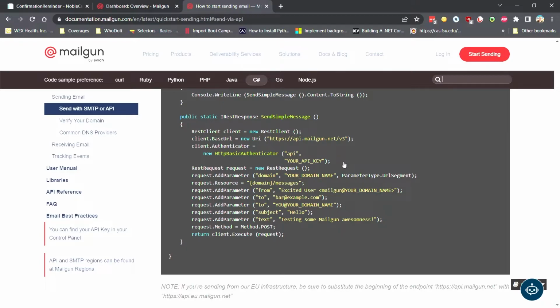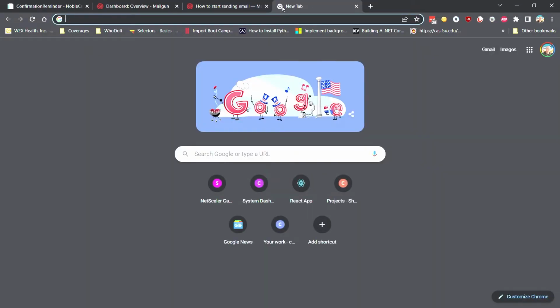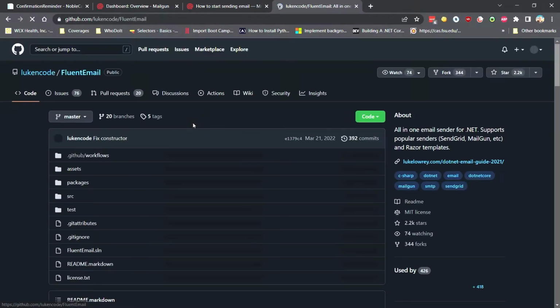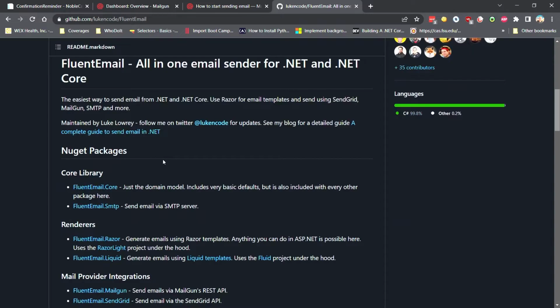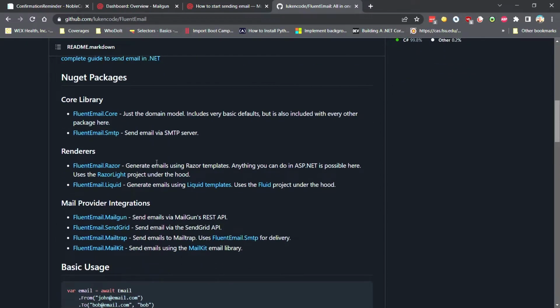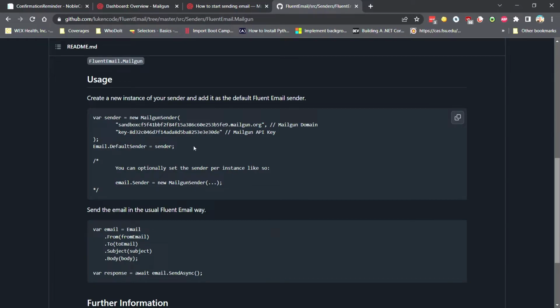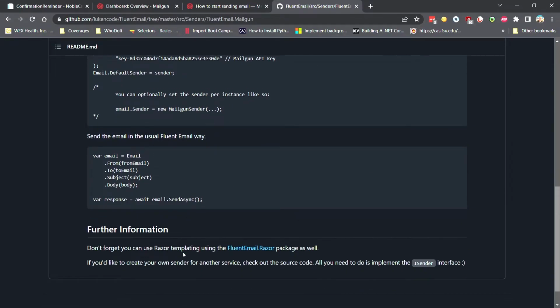So that's something to check. So let's also look at our Fluent email and see what else. Sends mail via the REST API, which is okay. So that's what we did. And that's what we did.